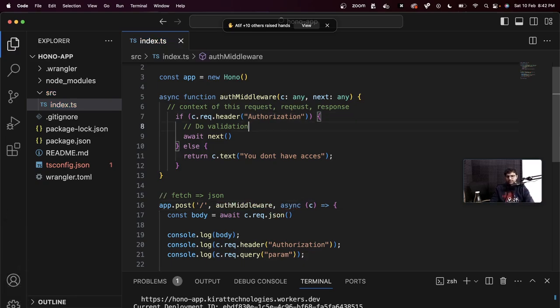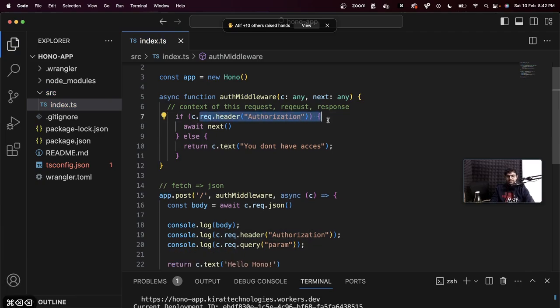I've written the code here which says, okay, if the authorization header comes, then next should be called. If you remember from Express, what was next? It was, okay, the request should reach the next function. If the authorization header is not present, I return right then and there: stop this request. This request should not go to the next function. Do we understand this?